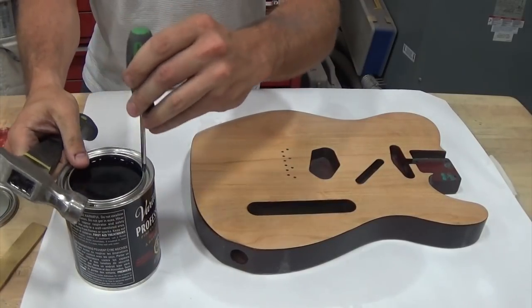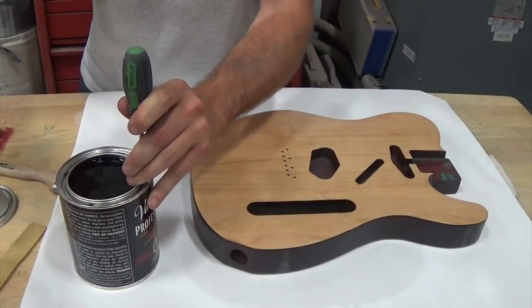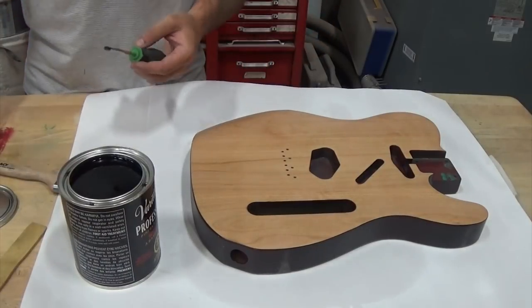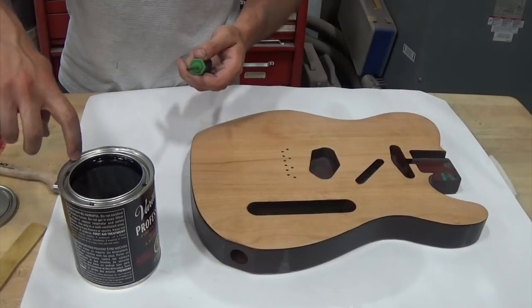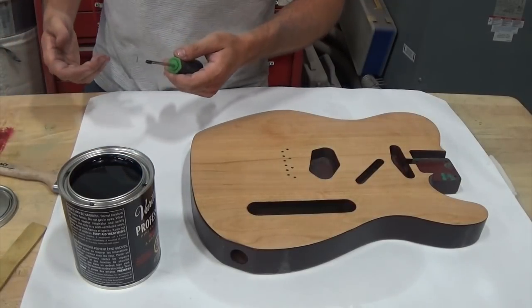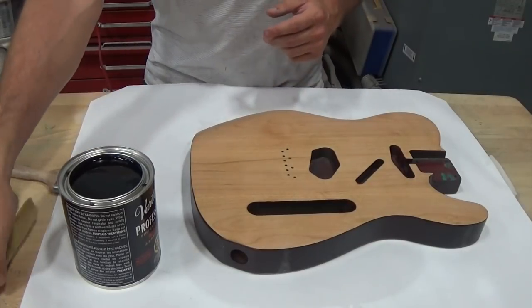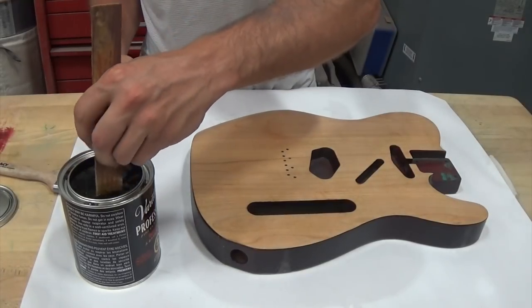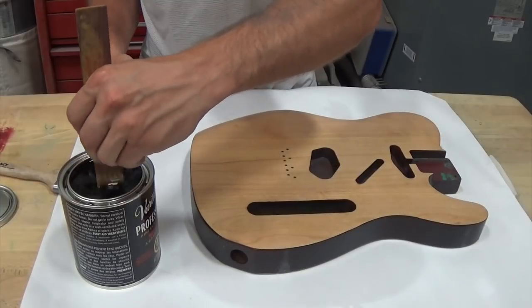But you should really be able to get away with one, assuming your paint can's level. And then make four holes there so that the excess paint just kind of drains through that back into the can. And the lid seals kind of around the outside of that, so it really shouldn't cause you any problems with paint drying in the can. Now this stuff needs to be stirred. You don't shake it. Just take your stir stick and make sure that it's stirred up relatively well.